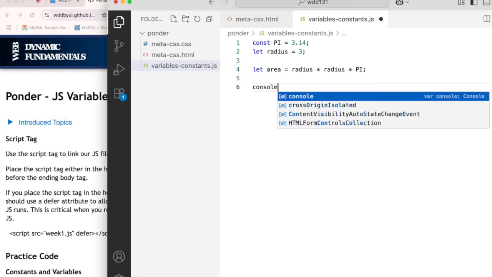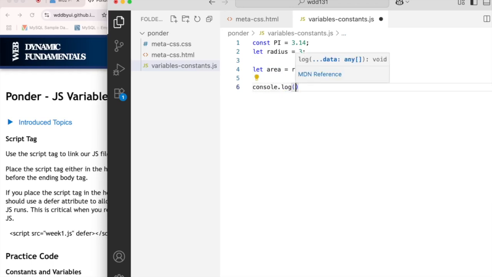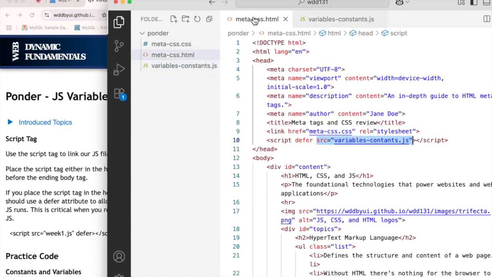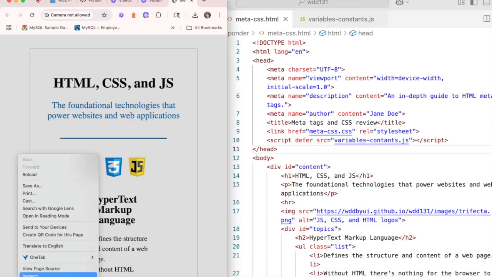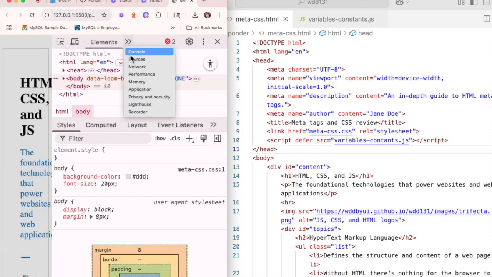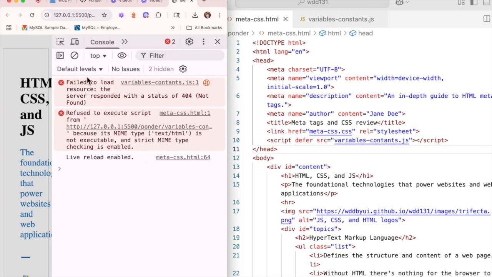We want to take a look at what that looks like. We'll just put it in the console with console.log, which is an object with a method reference, a dot method reference. And we'll learn more about that later. But basically, it's just saying we're going to put on our console the result of area, or what the value of area holds. So if we go back to our HTML and look at that in Live Server, and we look at our DevTools and go to the Console tab, we will see that there is an error.